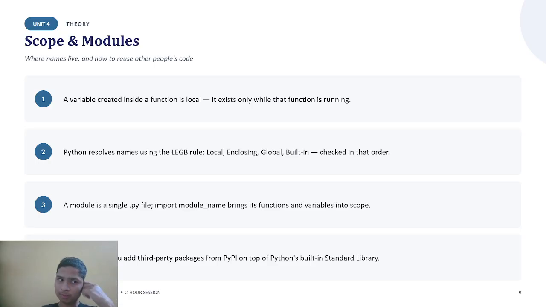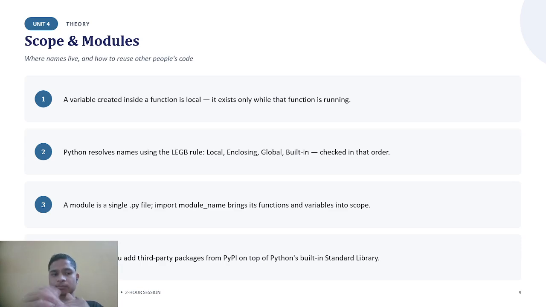So here we have scope and modules: where names live and how to reuse other people's code. A variable created inside a function is local. That means when we create a variable inside a function defined by def, it is local, it exists only in that function, and it can be used only while that function is running.